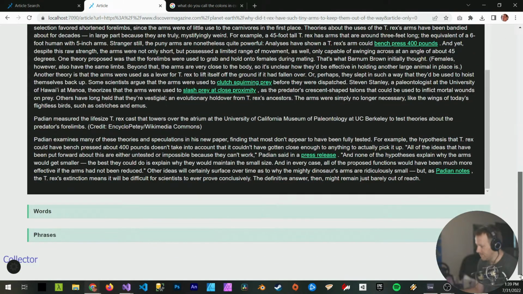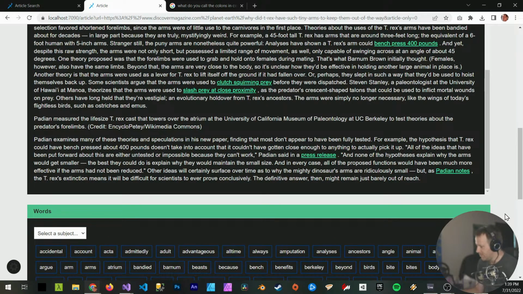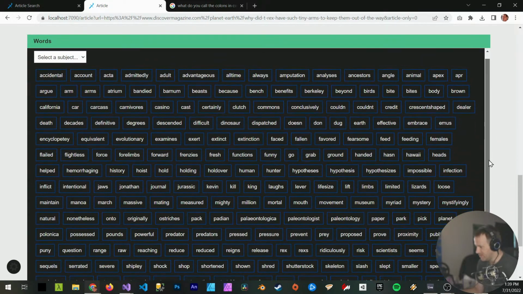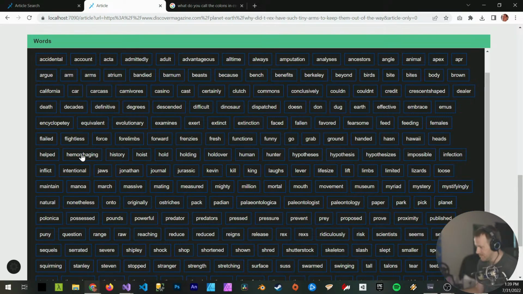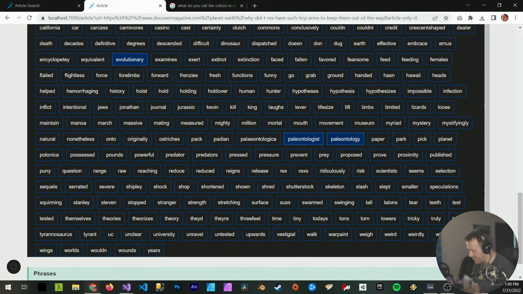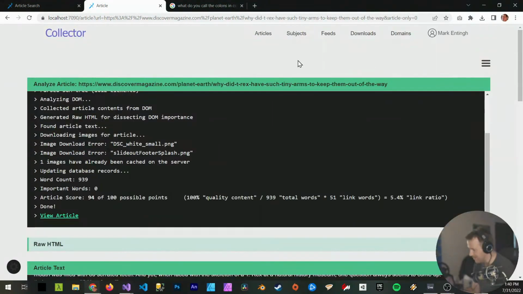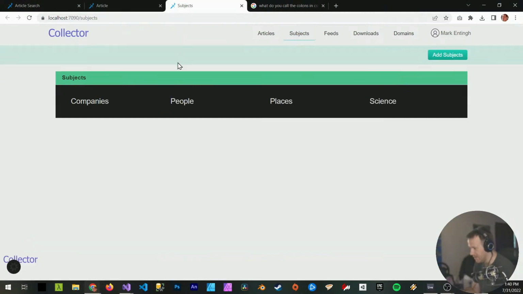Anyway, let's see what words we got. Oh, we got a bunch of words. Evolutionary. Let's see if we can organize this. Paleontologist. Paleontology. One thing I haven't done yet is really create subjects for my collector database, right?